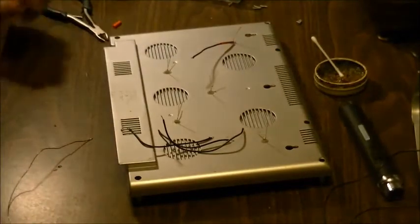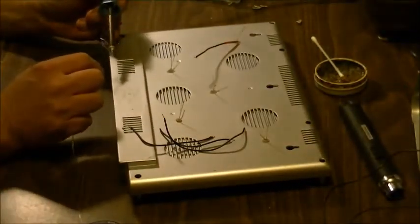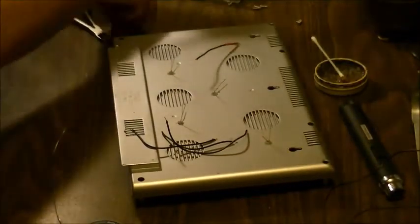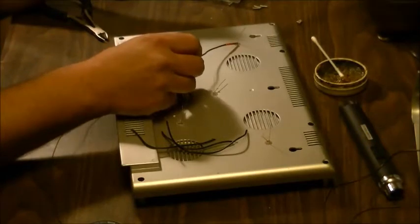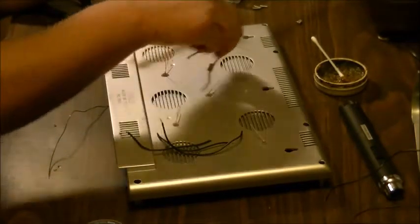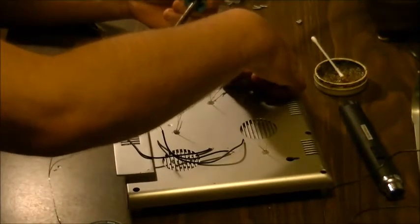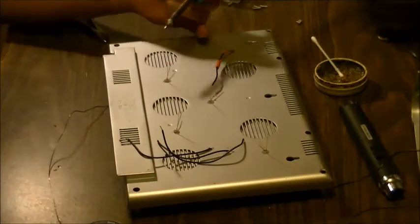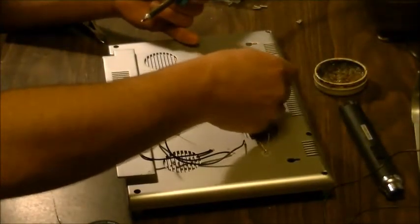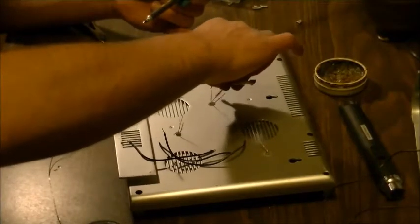Okay, so next connection. We're going to put some more heat shrink tubing on this end. Closer up this way. So we went down a little too far there. It's fine. Real easy cleanup.